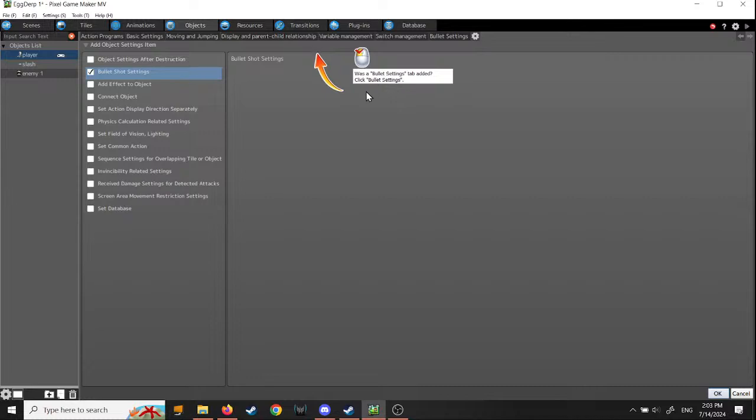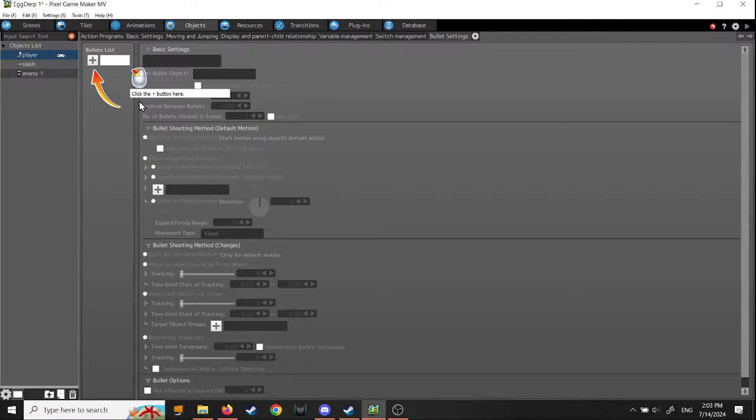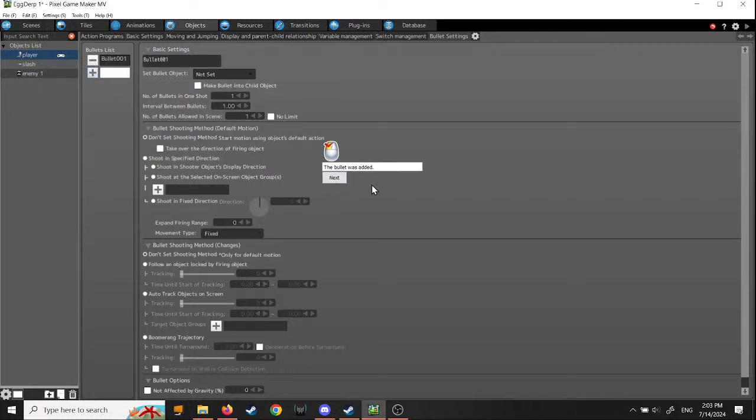Was a bullet settings tab added here? It's up here. Click bullet settings. Click on the plus button here. Okay, the bullet was added.